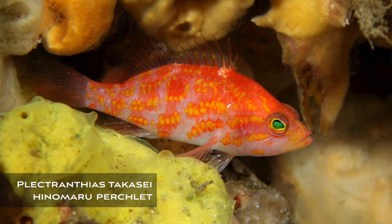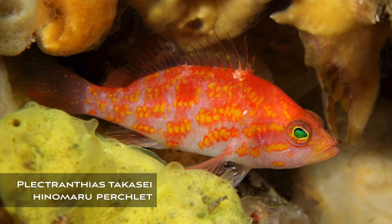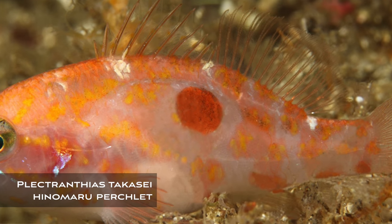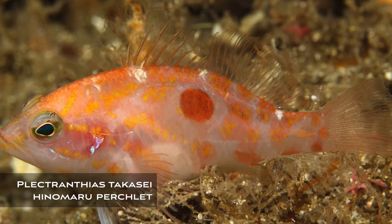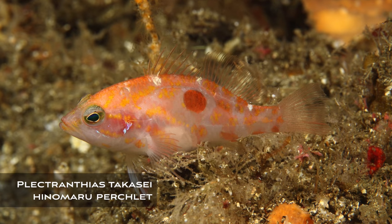The other officially described new species of reef fish is one which has actually been enjoyed by some Japanese aquarists for the last few years. The new Plectranthias species was described by several authors including Yikata, the fish nerd formerly known as Lemon TYK. This beautiful Plectranthias is also known as the Hinomaru basslet or perchlet because of its red spot, similar to the flag of Japan — a red spot on a white background. It really hasn't been seen outside of the southern waters of Japan, but it's an amazing addition to our lexicon of beautiful deep water reef aquarium fish.